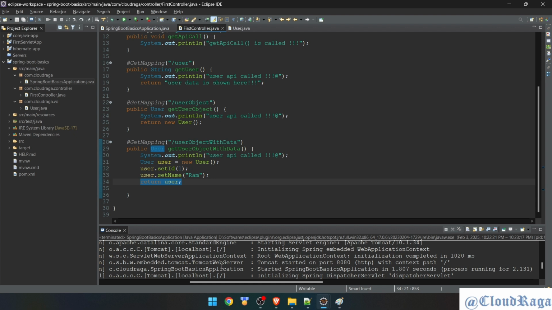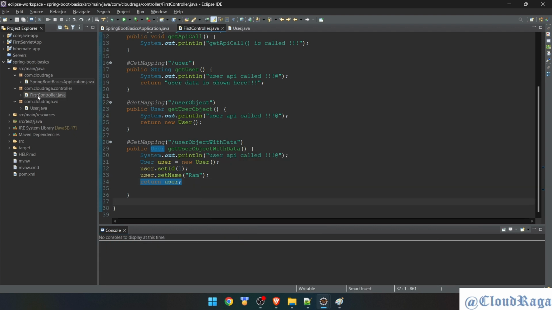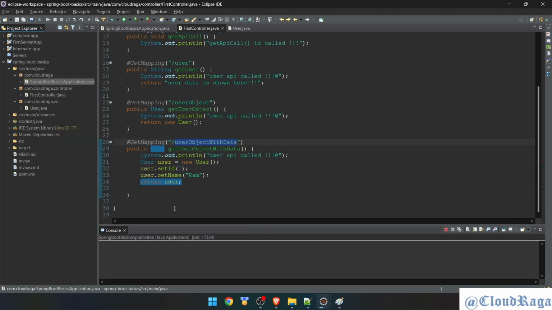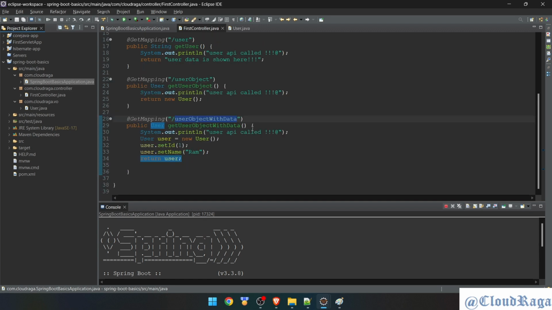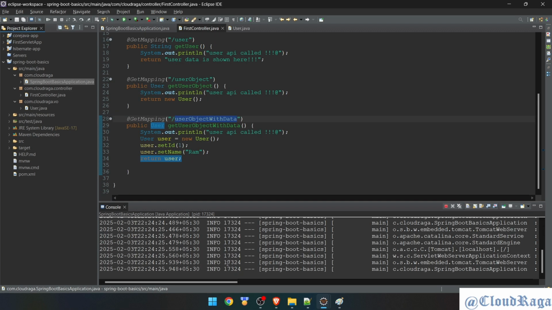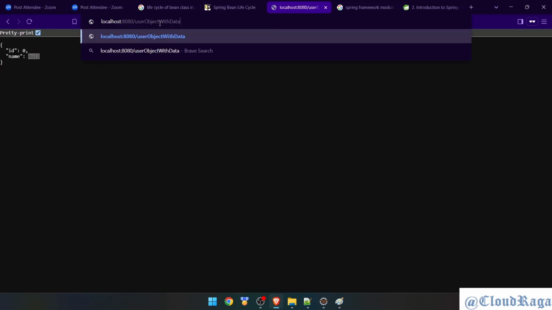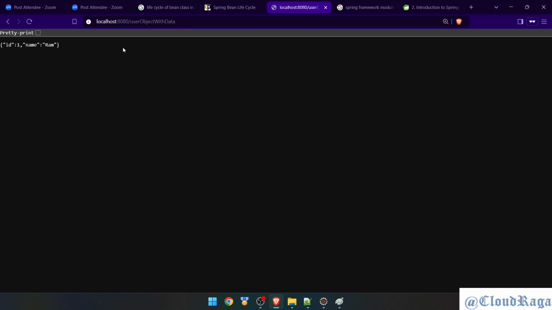Okay, code format. Everything looks fine to me. Let's hit this endpoint. I'll copy this. Not yet, actually, we need to run the application first. Run as application. Okay, service is up. Let's change this, paste it, and hit the request.